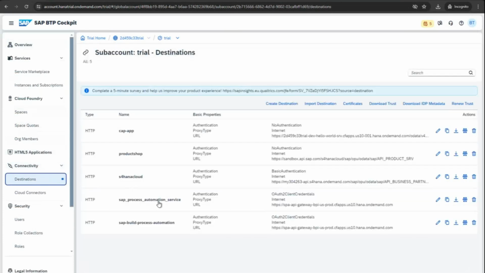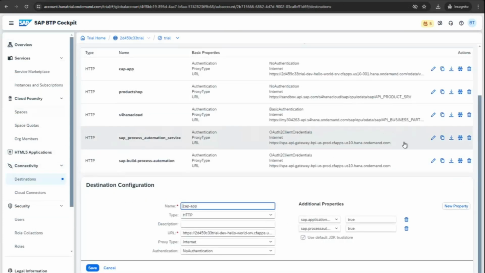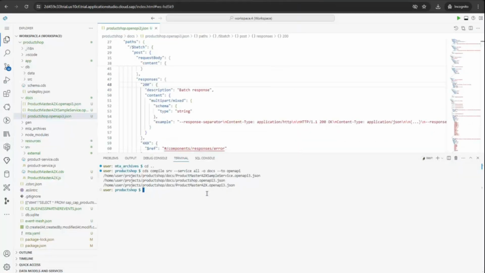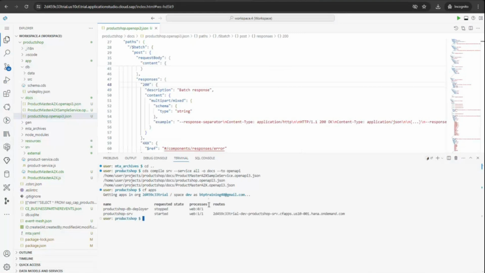How to set up your destination? For example, if you come here, you can see you have a BTP destination name here. So basically, you just have to set up your destination details. I just have to write one command, which will give my URL. And I will just copy this whole URL.